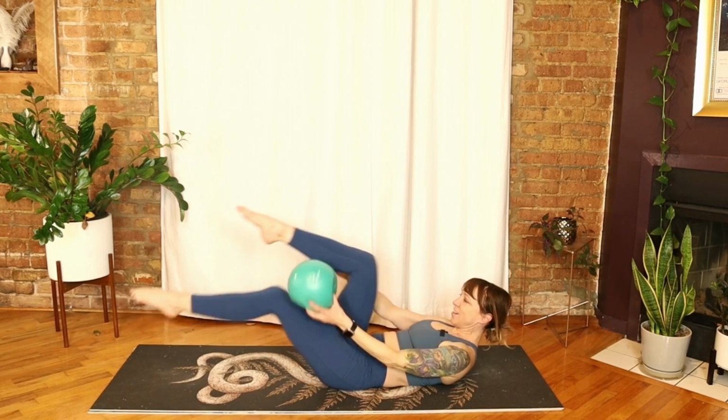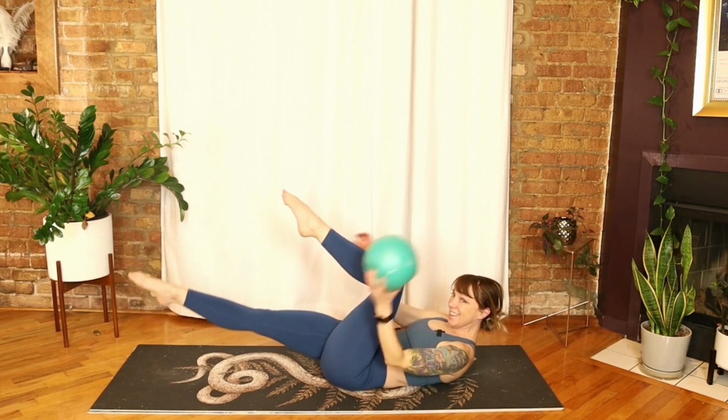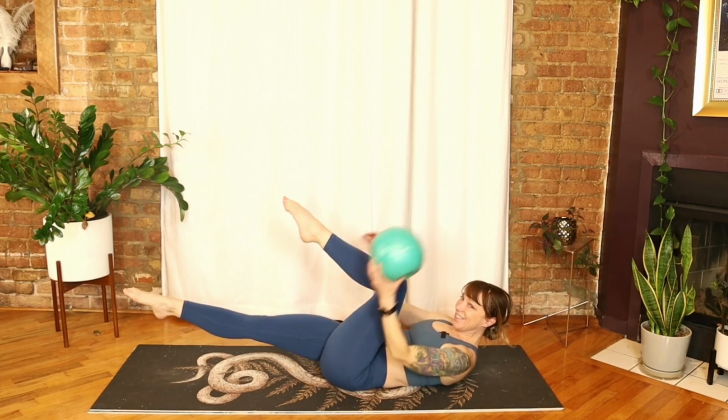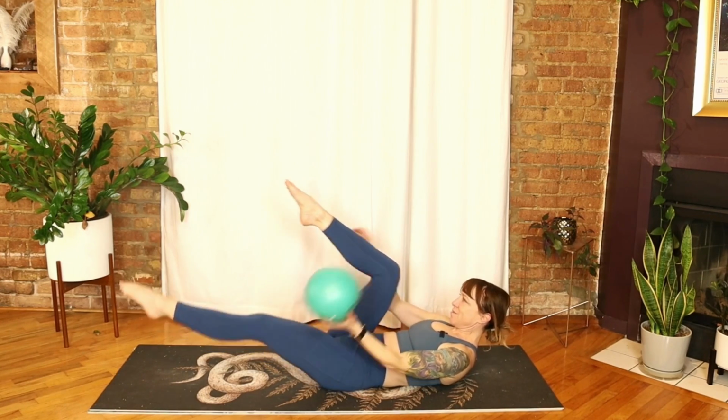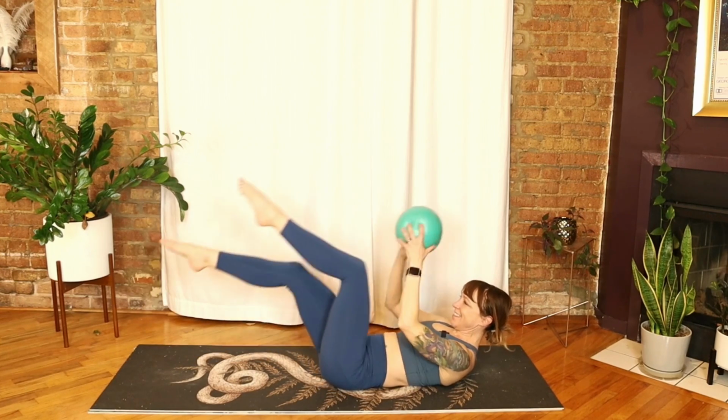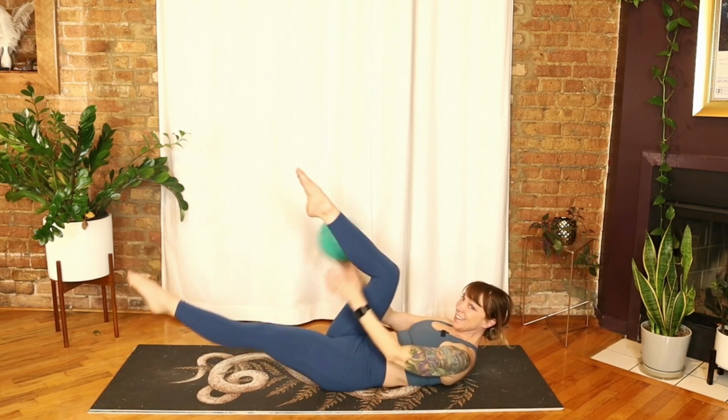So either a toe tap or extend the leg, circle, and around, switch, and then reverse the direction of your circle. Curl it around. You can give your head a break if you need to. Reach, and circle it back around. Two more. Reach, reach, and last one. Circle it around.